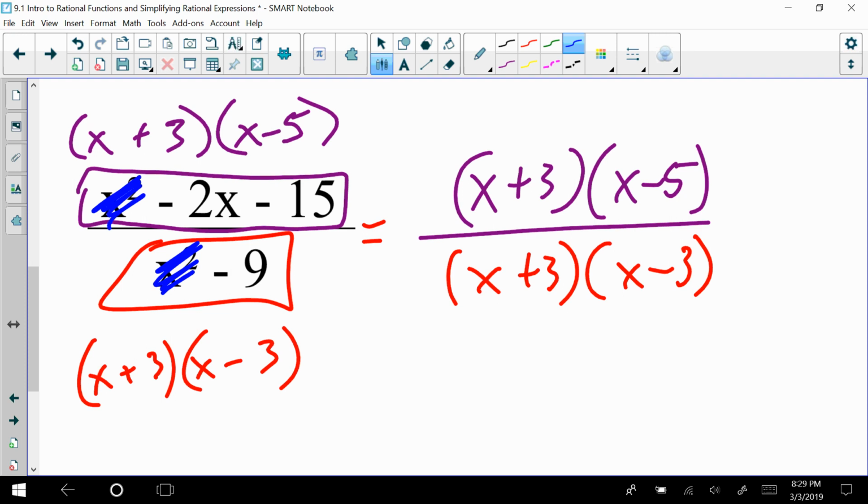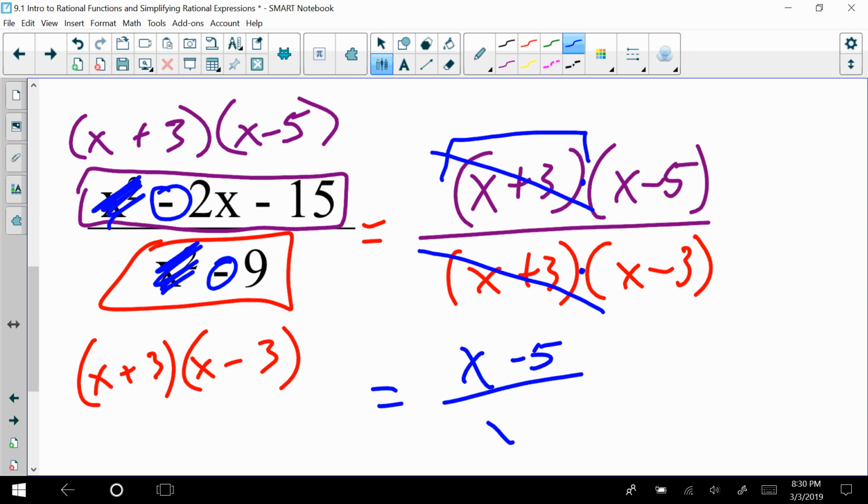Now here, before I threw a big fit and said you can't just cancel out this x squared like that, because it's tied to this subtraction and this one's tied to this subtraction. But here, can I cancel out this x plus 3 and this one? This is fundamentally different, because this entire thing is not tied over here to this x minus 5 through addition or subtraction. It is a multiplication sign. Same with this one down here. So I can cancel those. So the new one would be x minus 5 over x minus 3, and this is simplified form.